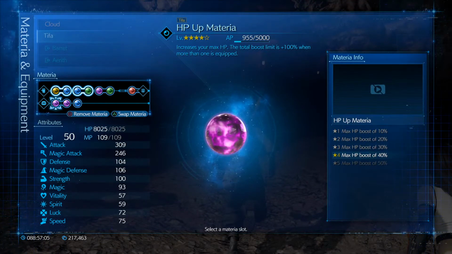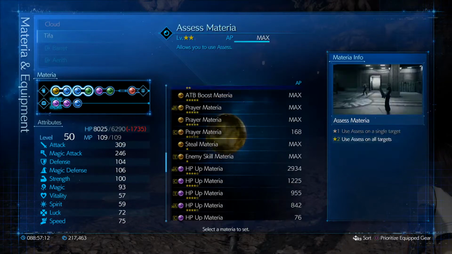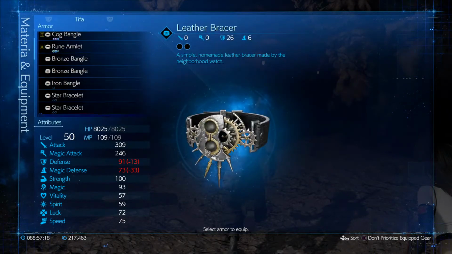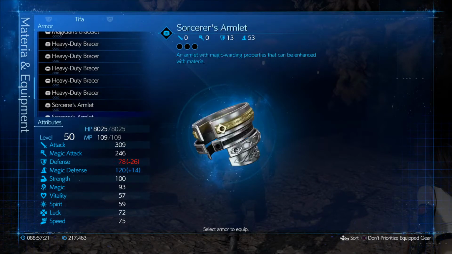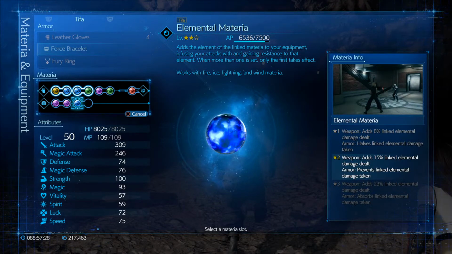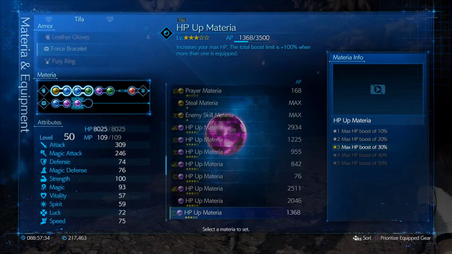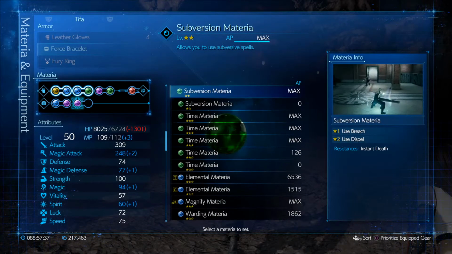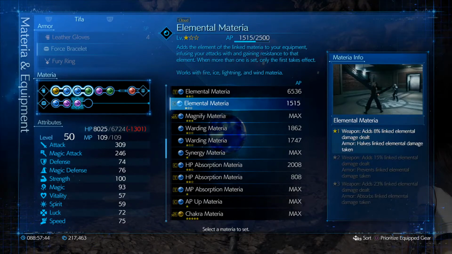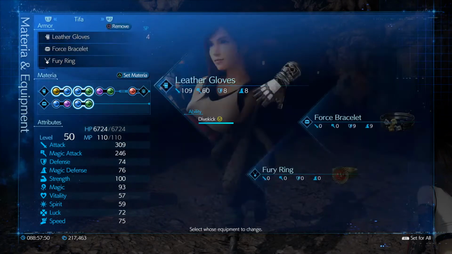And let's do Magnify as well. She does not need the cog anymore. Let's put Horse on her. Cool. Okay. Alright, we're gonna go to Magnify, where are you? And Bio. Okay.